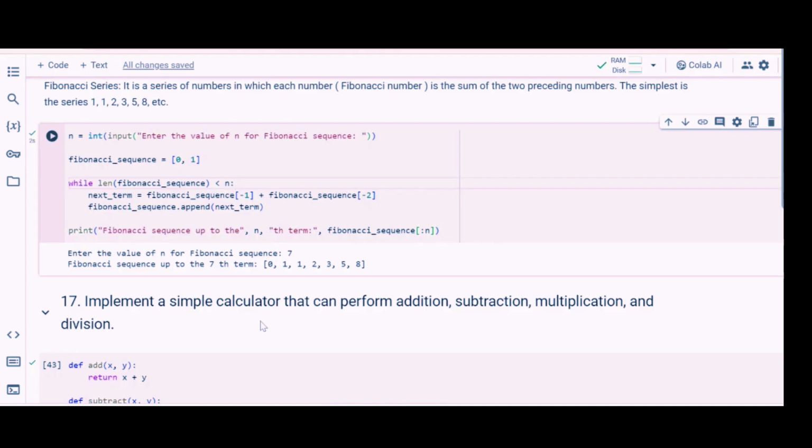I assume you will practice more and more questions, and if you do, you will get a better grip on this. In the next module we will discuss some important libraries like NumPy, Pandas, Matplotlib, Seaborn, etc.